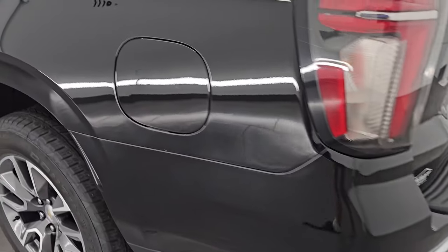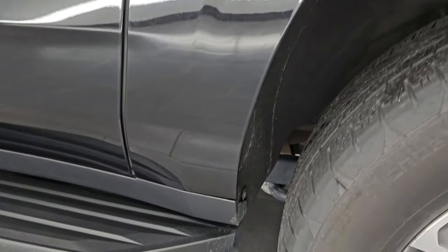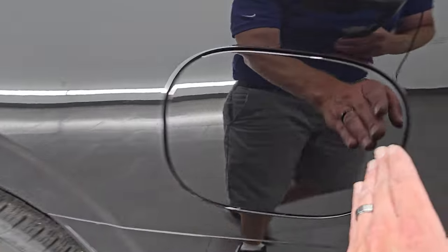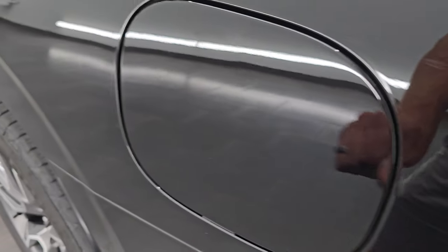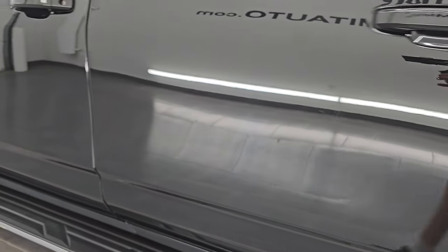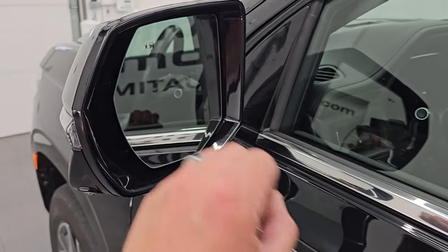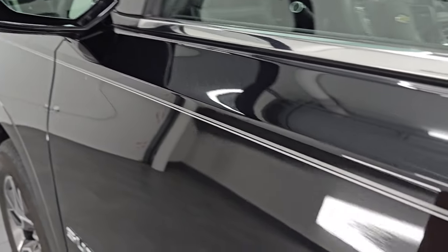Going down the driver's side, just as clean as the passenger's side — no major dents or dings on that rear quarter. This back wheel is in fantastic shape. I didn't see any scuffs or scrapes on any of the wheels on this vehicle. It does have the capless fuel filler, which is a really nice feature — never get gas on your hands. Down the rest of this side, the body is clean with no dents or dings and the paint is in wonderful condition. It has heated power mirrors with blind spot monitoring, built-in directional signals, and the 360 camera.